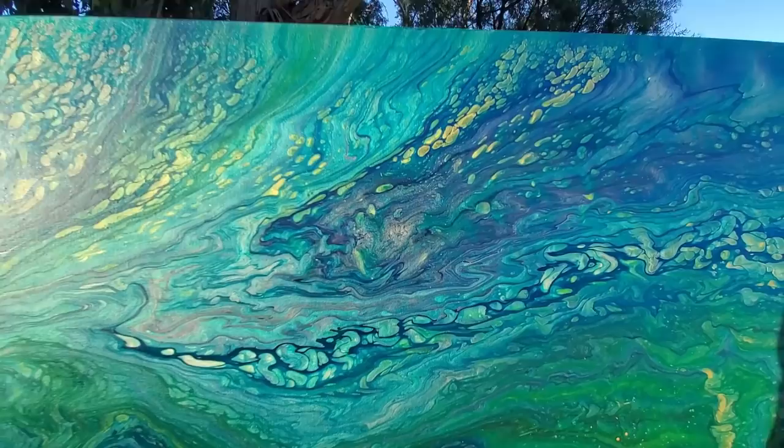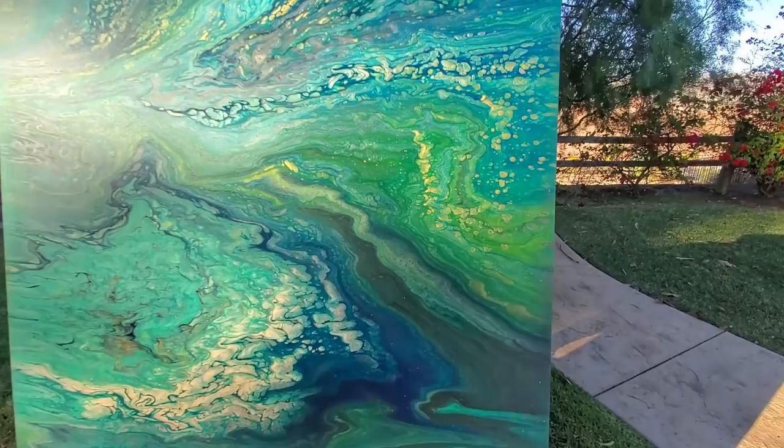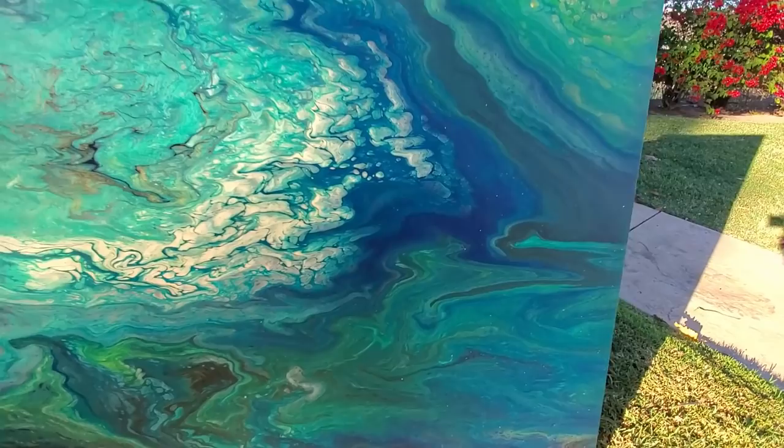Look at this corner though. This is just amazing. I love this edge. So pretty. Lots of little cells. You see the Payne's gray in there, and then you see the anthraquinone blue, and that soft gold again looking kind of silverish. The deep turquoise in there. So pretty.